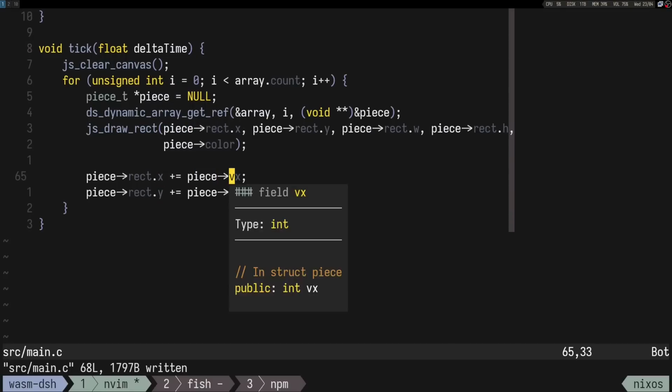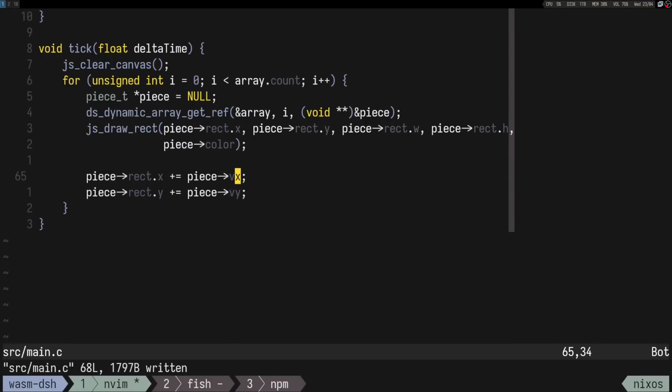This one is also integer. What? I'm like, what?